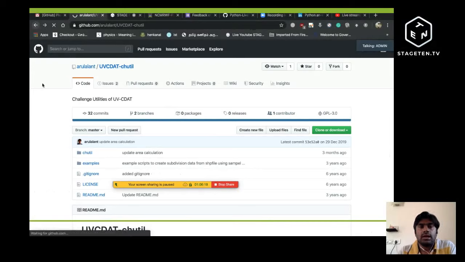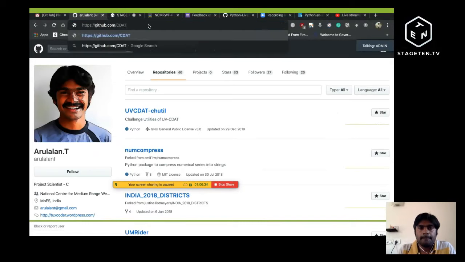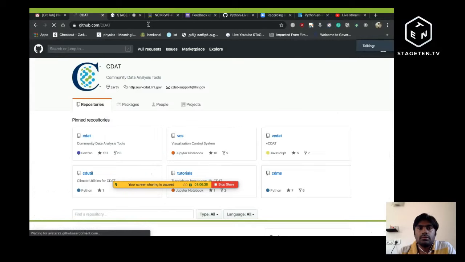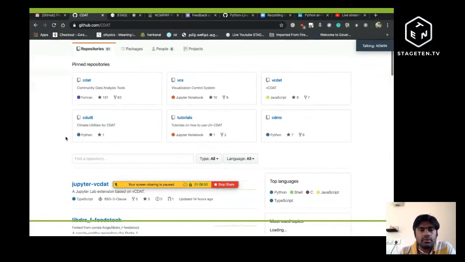You can take that kind of repository and make your own contribution, and they will accept some of it. From tomorrow onwards, I'll discuss this in more detail. I also contributed a few things to this.